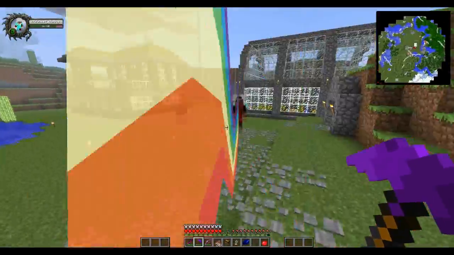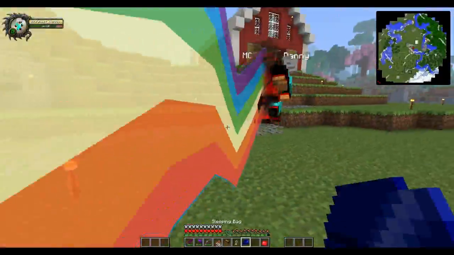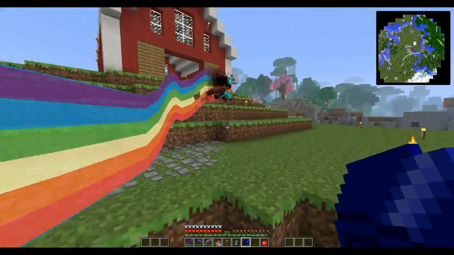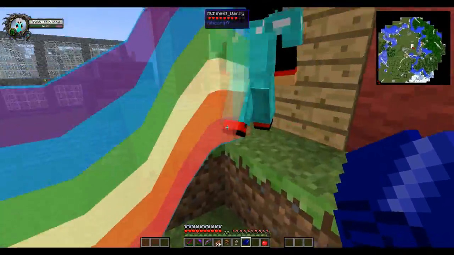Yay! I'm a rainbow! Okay, one more thing. Oh my god, what the heck? One more thing that I was guessing was added. This is if you're in a cave. Yeah, there's a creeper right here. See? You can hear it. You see what you hear, basically.